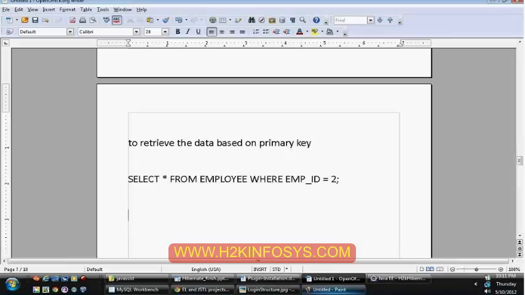For this, from the session, I have a method called get, which accepts 2 parameters. The first parameter is the class object, on which class you want to perform the operation, and the next one is the primary key value that you want to send to perform this operation.